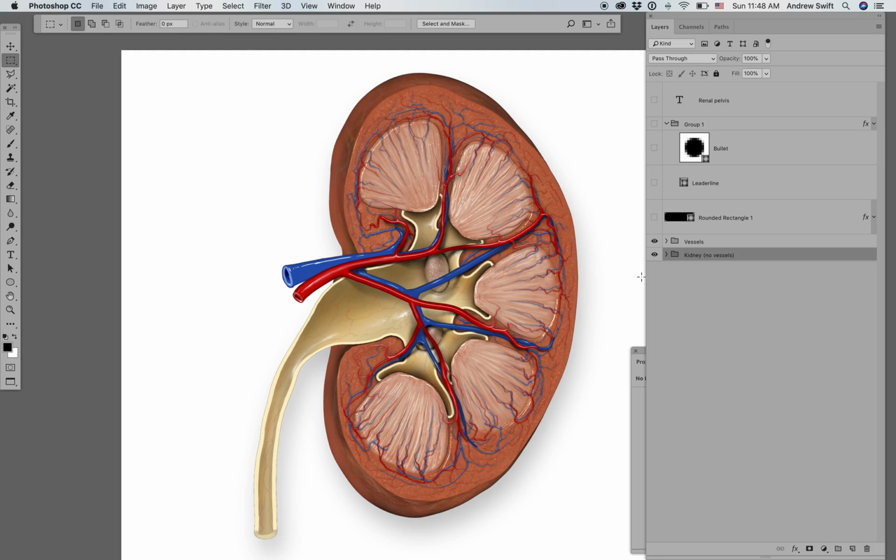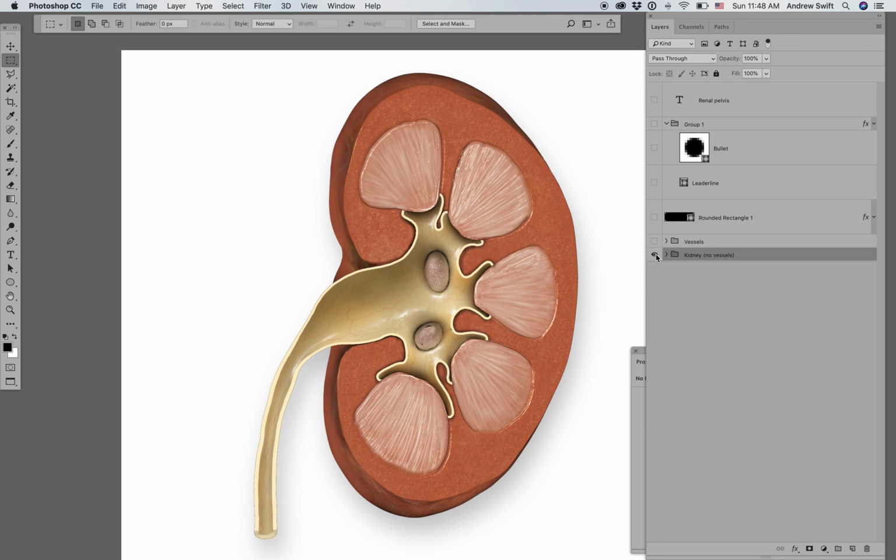Okay, since the introductory demo, I went through and put everything that is kidney in one folder, and you might have seen me clicking around. I was trying to do that before. This is the way it should be, and if you work in a team, you want to make sure that somebody who opens your file isn't completely overwhelmed with a bunch of ridiculous layers that don't need to be on different layers.